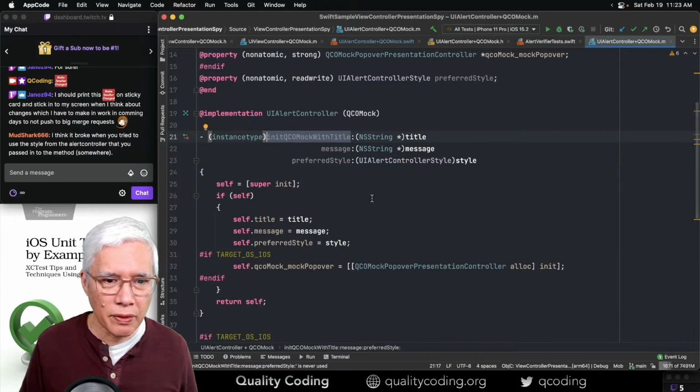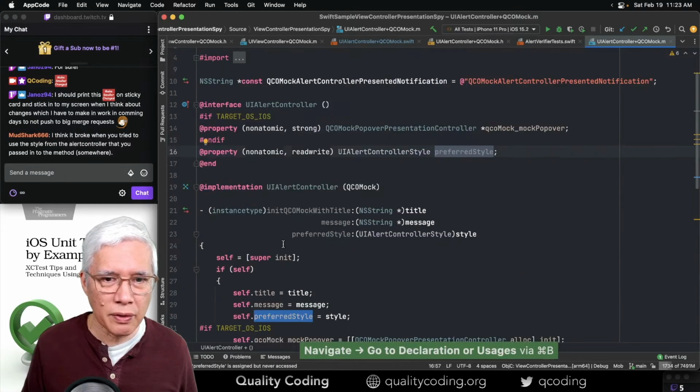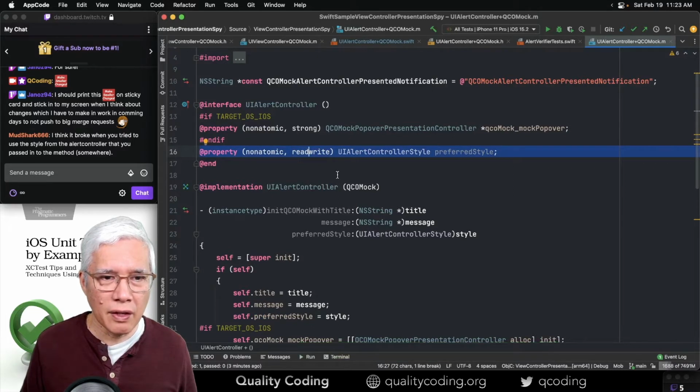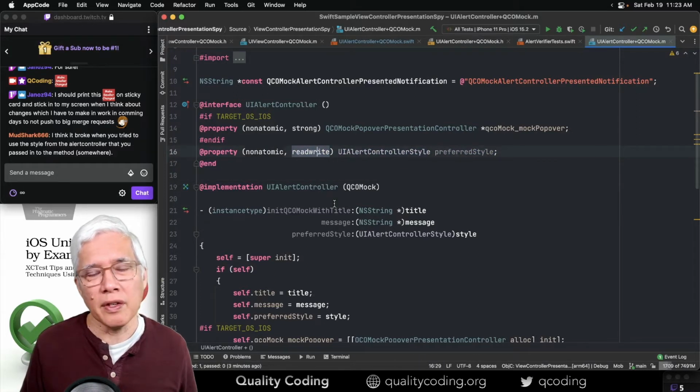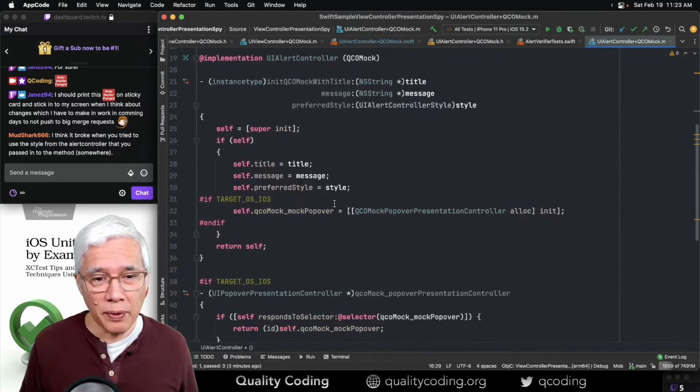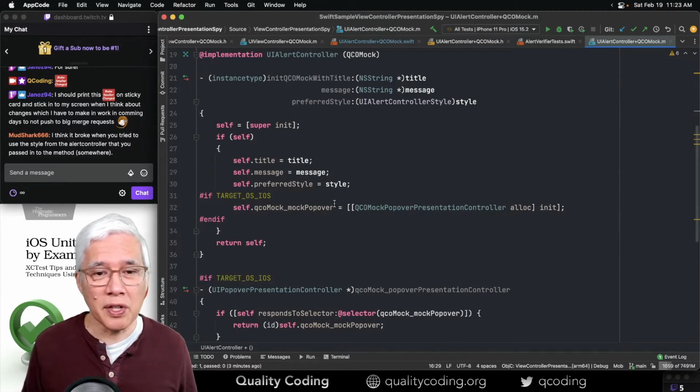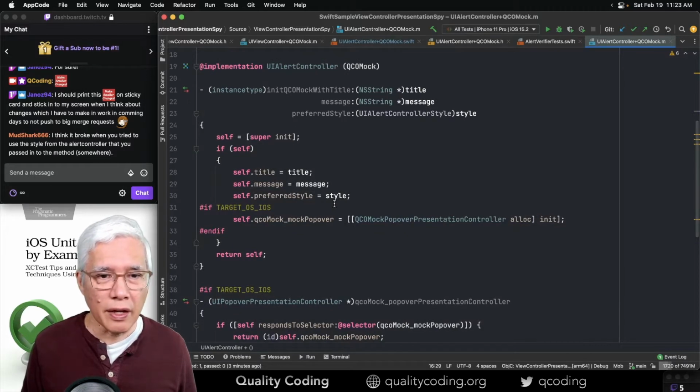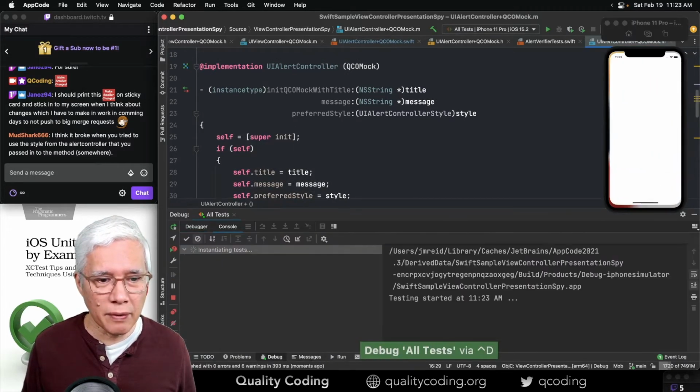But the only reason I needed the associated object was to be able to jam in something to preferred style. Through this hack of saying, I'm going to redeclare the property as read-write, we can't do that, so I created the associated object to hold extra properties. All right. Let me run tests and see where this is dying.